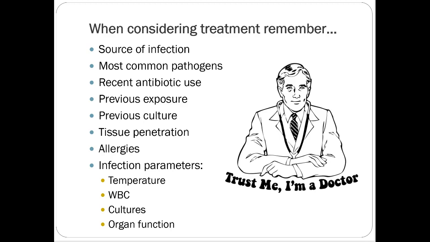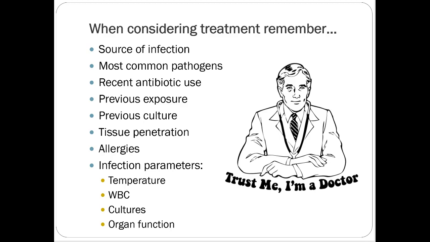Previous exposure: have they had this bacterial infection in the past, and did they respond well to certain treatment? Previous culture data, this is really key. Now, if culture data goes back like 3 years, their urine culture from 3 years ago probably isn't super relevant to what's going on today, but if they had one 3 weeks ago, that certainly is relevant. So use some clinical judgment there, but for the most part, I like to think of a cutoff like within a year of having a culture being sort of within the realm of we still think about that as important.